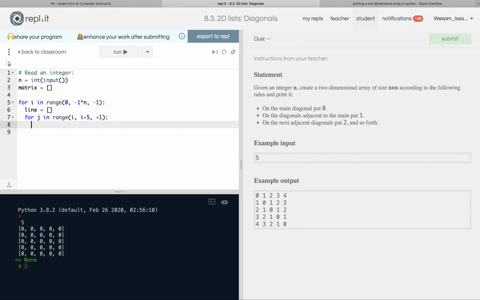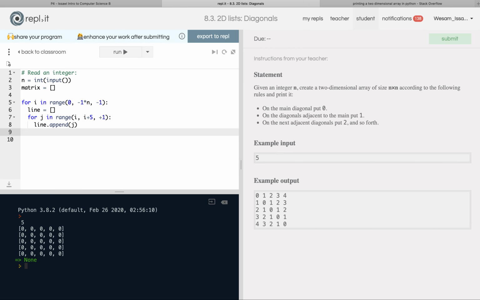We're going to say line dot append j. And then we're going to say matrix dot append line. Let's see what happens. Print matrix.